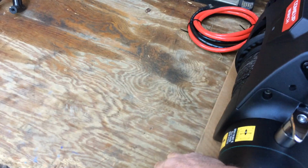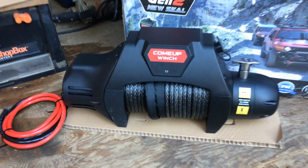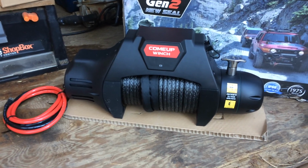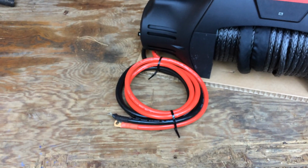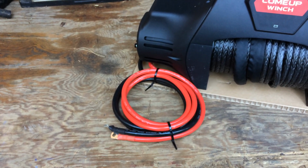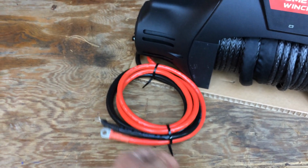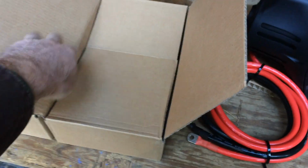Carefully took it out. Lifted it out of there. There it is. This thing is heavy. It's number 2 gauge wire, 6 feet long for the black and 6 feet long for the red. These 2 boxes here were the first that came out.